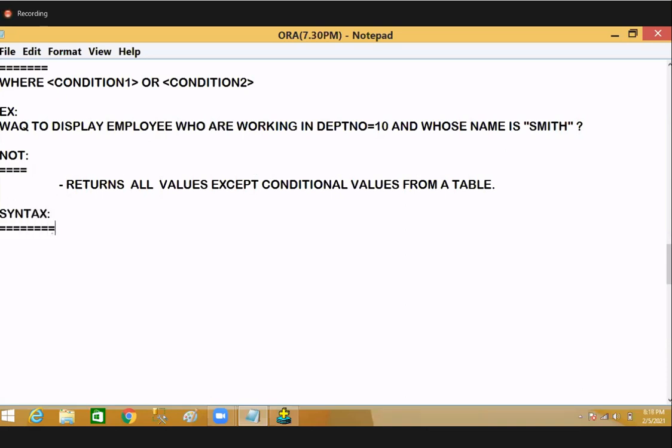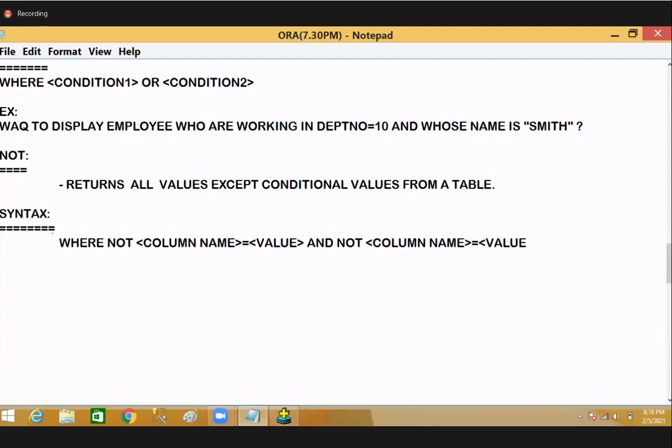So now we can see the syntax is: where not column name is equal to value and not column name is equal to value.